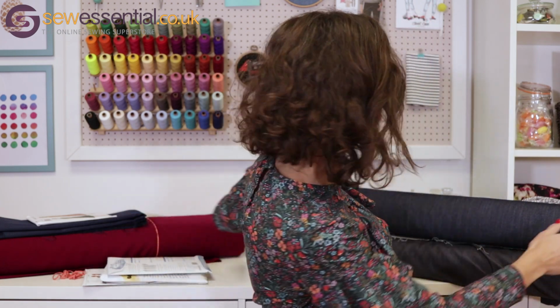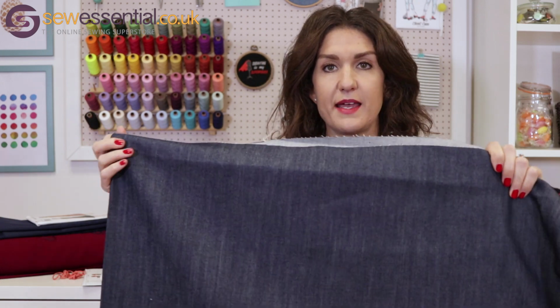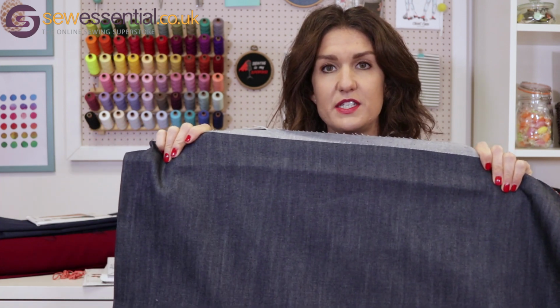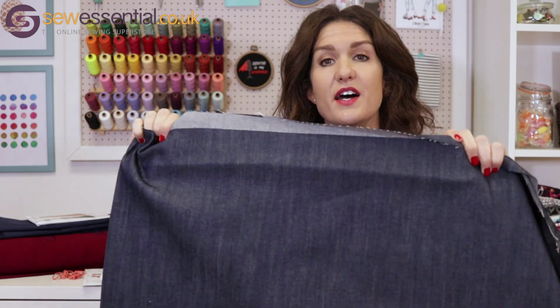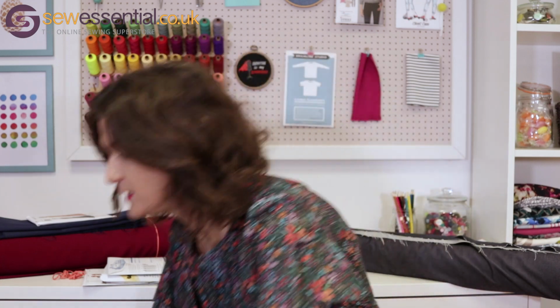The fabric I suggested for this is a rigid denim, and it is our denim DEN 003 on the website. We've got a section dedicated to denim, but you'll find this there, and I think that would be ideal for this jeans pattern. It's lovely quality, it's a great colour. I know I would wear that sort of colour all the time and it would go with everything. So check that out, and I think that would make a great combination.